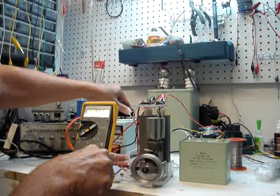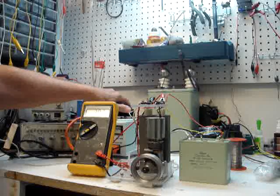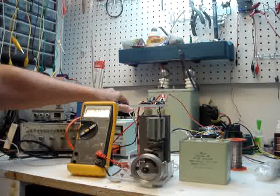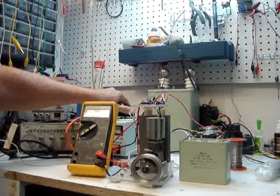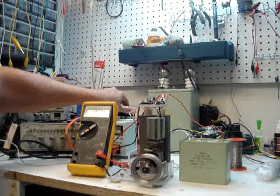Now I'm going to bring it back down. There's 700 volts, 500 volts, about 450 volts. It will not run, at least at this timing setting, below — let's see how far it will go down to. When it gets slower, the power supply has a longer time to charge up, so it actually will run. You can see the voltage coming up as we slow down. And there's it running — I love it. Just ticking over.